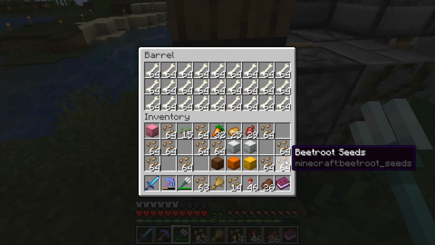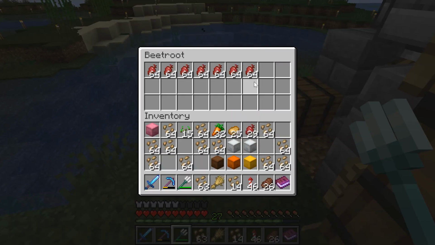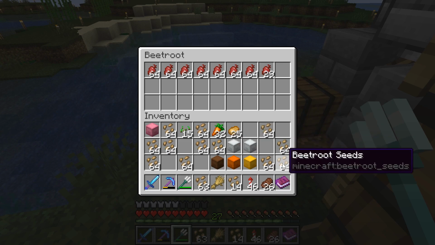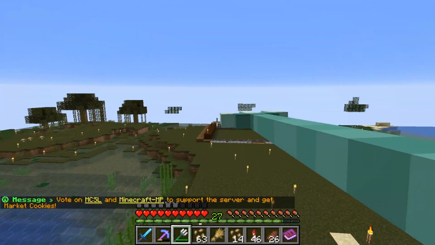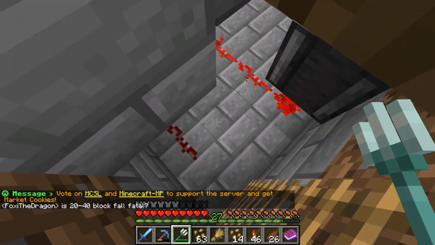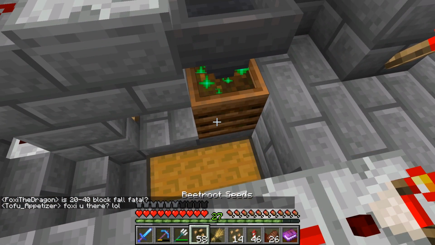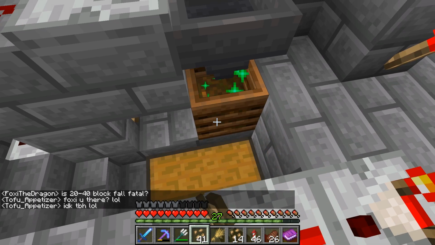One thing we produce quite a lot of is beetroot seeds. That's all the beetroot I've made, and I started with about half a stack of seeds, so yeah, I need to get rid of them. And what's worse is that I can't just throw them into this chest because there's no filter that allows beetroot seeds through. So I've got to do it the manual way.